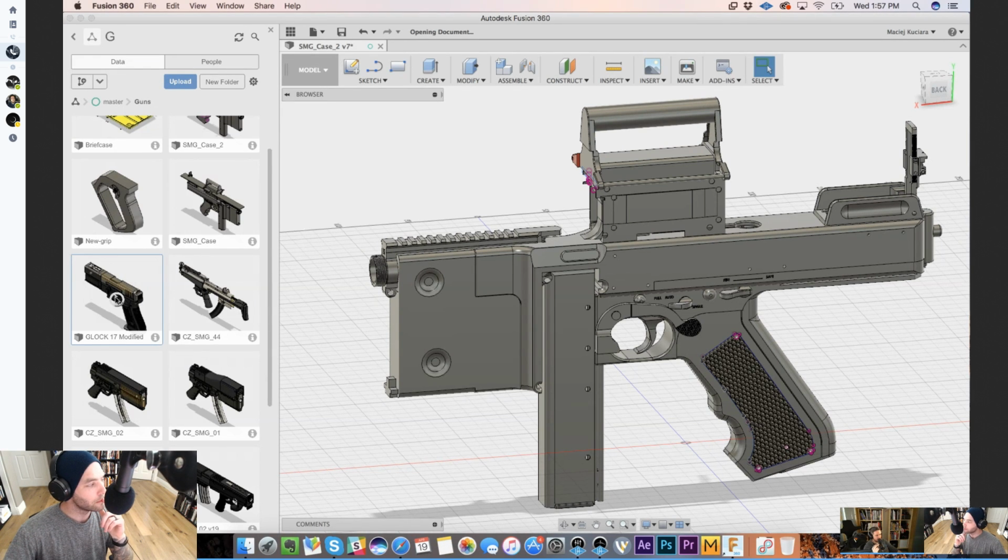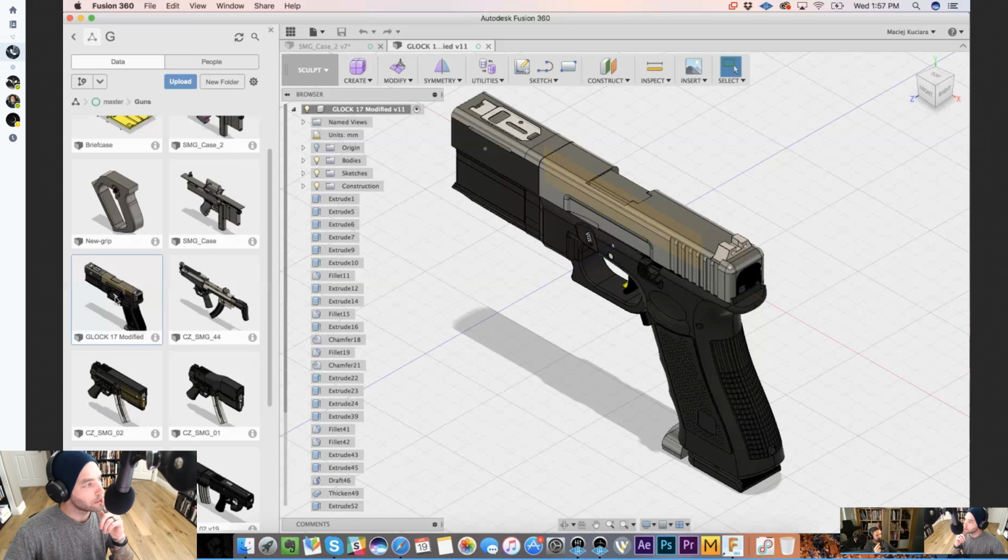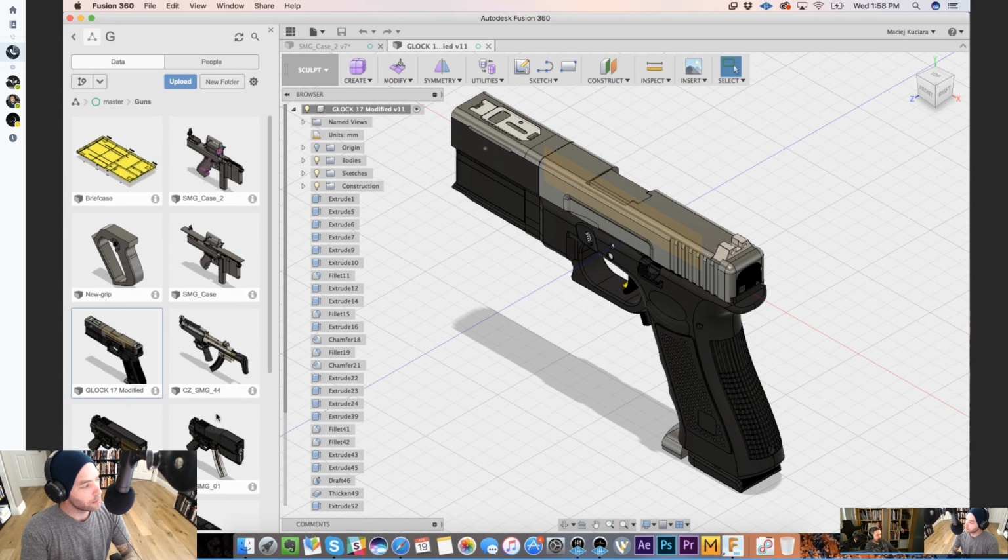That was the moment I realized that this software, primarily used by engineers for building cars and medical equipment, I can actually use in production for film. If I'm building something for a set, they can just take my files and use them.